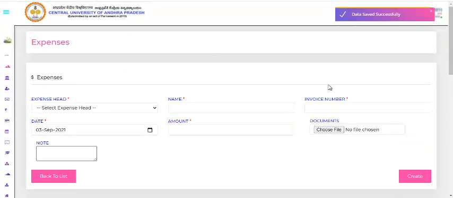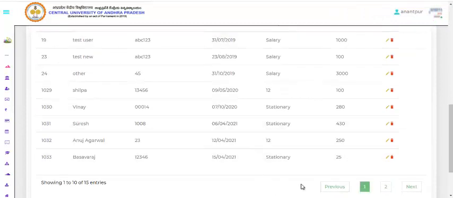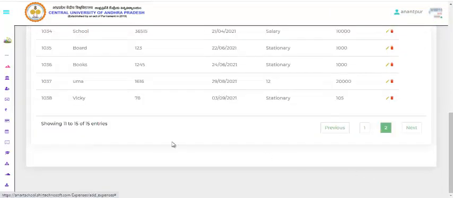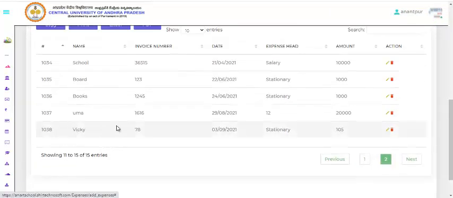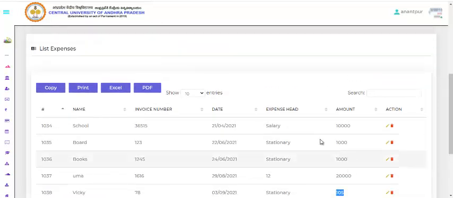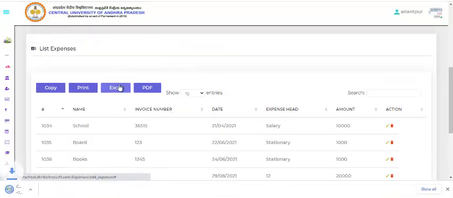You can just see here, where I've mentioned Wiki, invoice number 78, the date, the expense head stationery, and the amount 105. We'll be getting the complete details here, and I can also take an Excel copy.